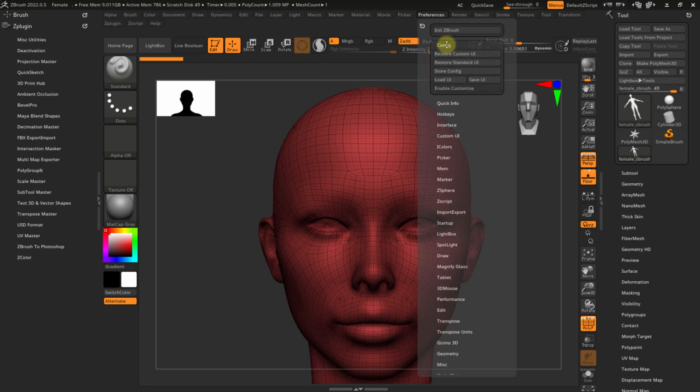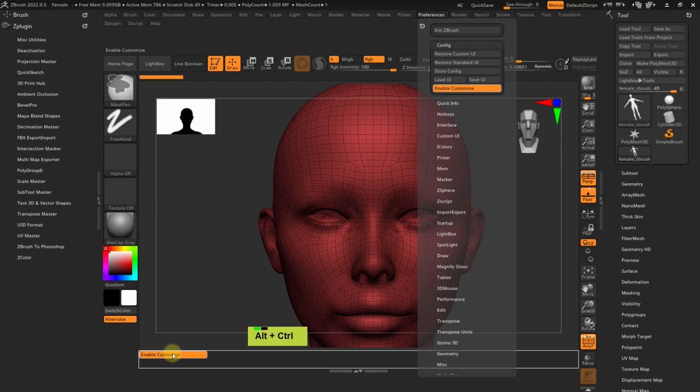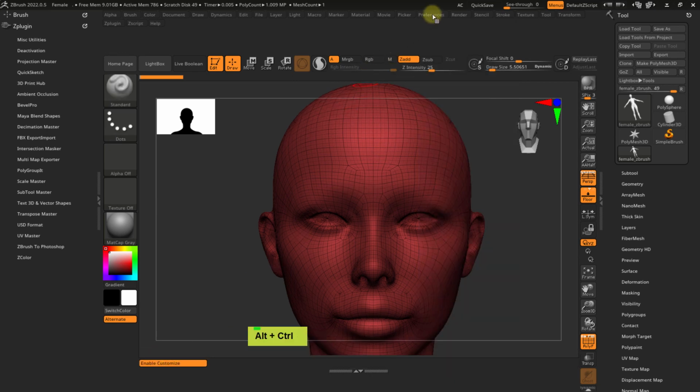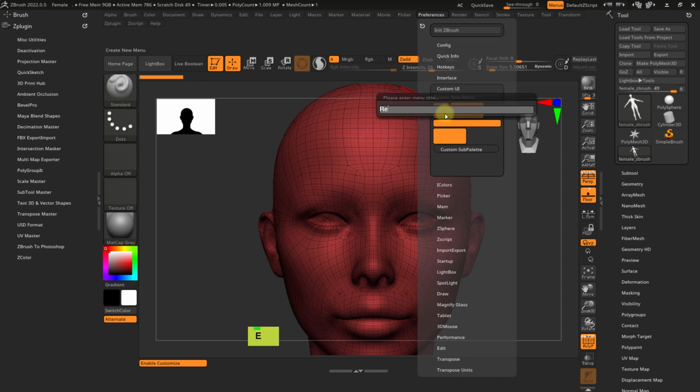Let me turn on Config and enable Customize, and as usual, enable Customize itself. The button is going out, and because we want to create a new menu, not just a custom user interface, this will be a separate menu. I will go into Preferences, Custom UI, and create a new custom UI, and that will be Retopo.